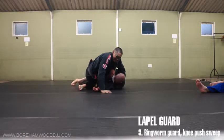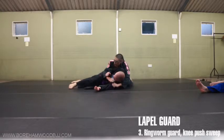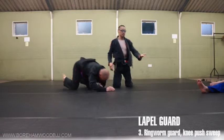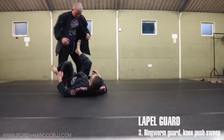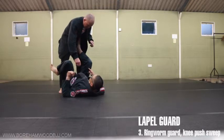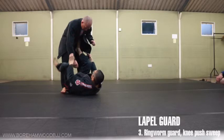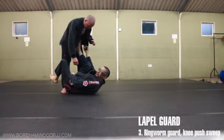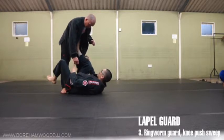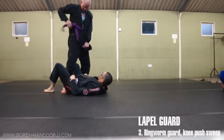So actually what you want is this — loosen the collar and kick away at this, and you can't help but fall over. You feel like you've got nothing to base with, and then you let go of the lapel and take whatever position. To answer the question about the gi being too short — watch his belt is really tight around his gi. So tighten up your gi in there, because initially I was struggling with it.